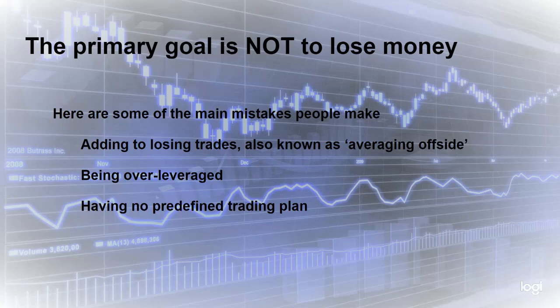Most traders, most new traders especially, will lose all their money. Basically, I think something like 90% of all new traders lose 90% of their money in the first 90 days. I think that's the statistic that goes around. So if you can just not lose money, that immediately puts you in the top 10% of traders, doesn't it? 10% of new traders at least. So that has to be your first aim.